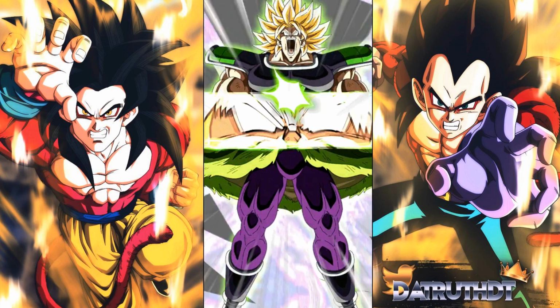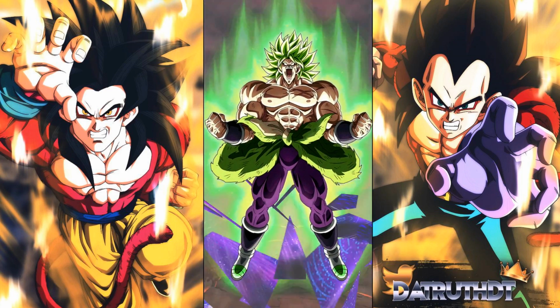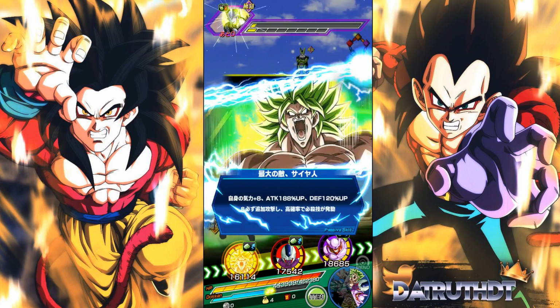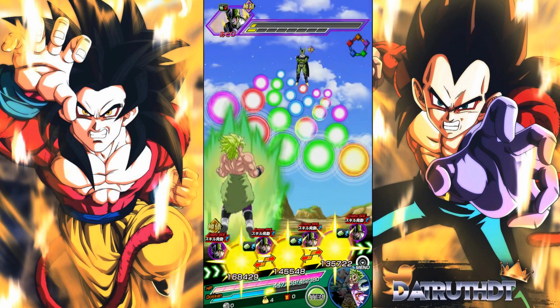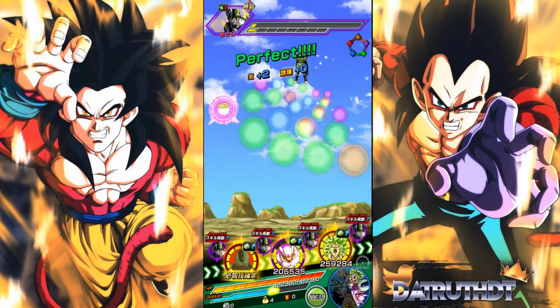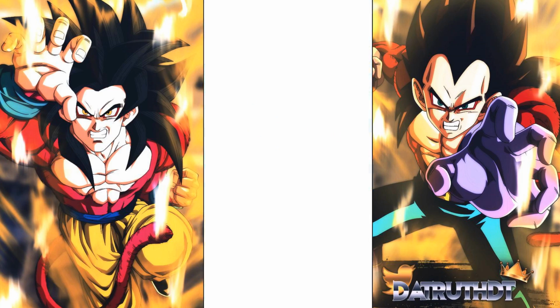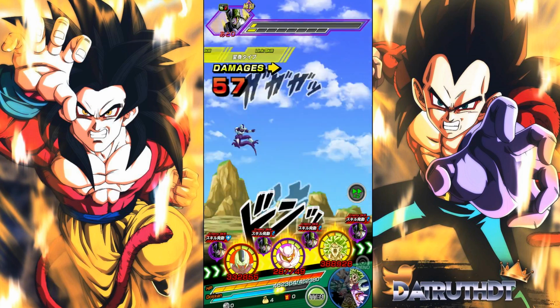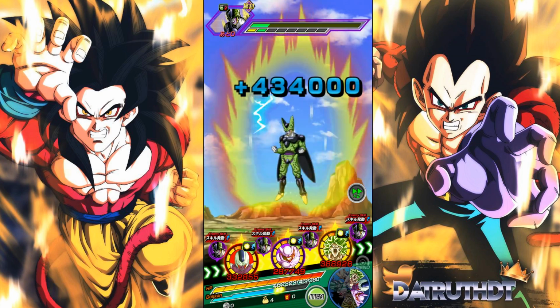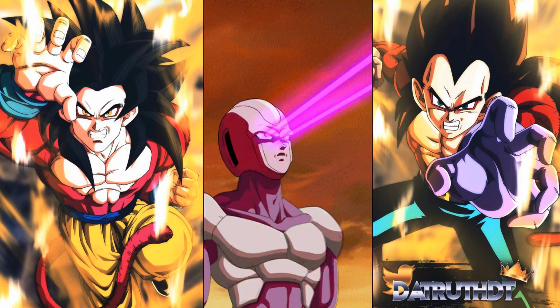Because these enemies already can't do enough damage, and then you just slap attack minus 40% on them. There's just nothing they could do. Some of these enemies out here, like Cell, are just going to look like children against Omega Shenron. I'm very impressed. After this, I guess we'll head into Super Battle Road, and we'll see Omega's big ability in effect there.